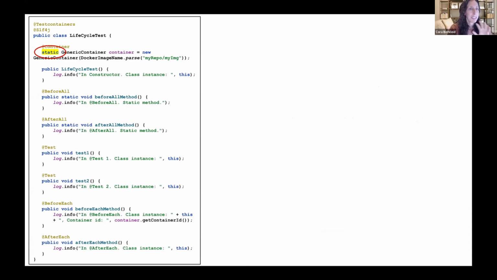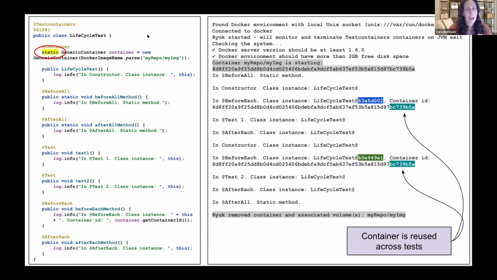Now, if you add the word static, which is the only change in the code from the last picture to this picture, then the only difference is that the second time it creates a class instance, it's going to reuse that container because it's static, right? So then it would be really up to you between tests to do the necessary cleanup before test number 2 runs. Maybe you're going to truncate a table or something like that. You can do this for the purpose of speed, but it is on you to clean up that container.